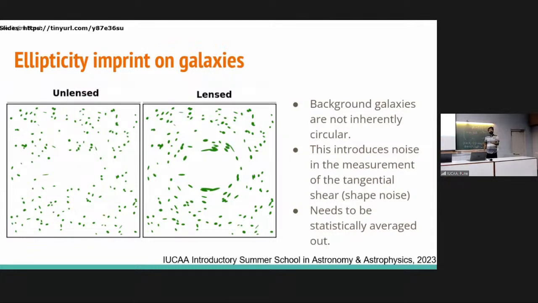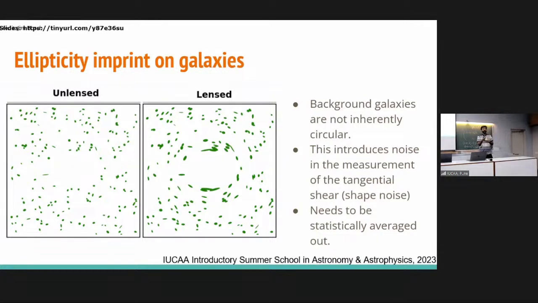And so you take these coherent distortions and then you figure out what the shear is at a radius r away from this particular place. Okay? The other way you can do it is to pixelize this whole grid. You can take galaxies here, you can take galaxies here, and so on. In each of these pixels, you average the shape of those galaxies. Then you get some tangential distortion at that location. You do the same for this pixel, and so on, so that you can get a shear.